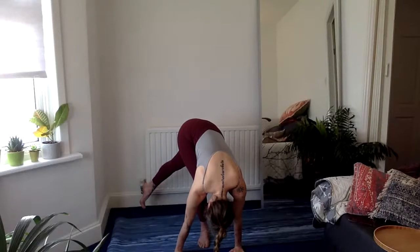Find that real length through the spine. We're gonna explore the shoulders, so reach up the right arm. You can use the breath however you like for this section. And now really reach the shoulder up towards the ear, and then start to turn the hand out to the side. You can lean forwards onto your thigh as you twizzle that arm all the way, and then twizzle it all the way back.